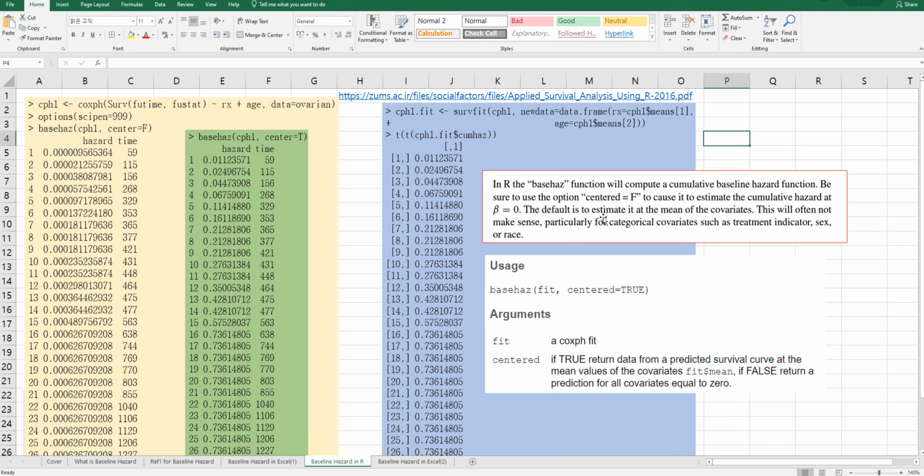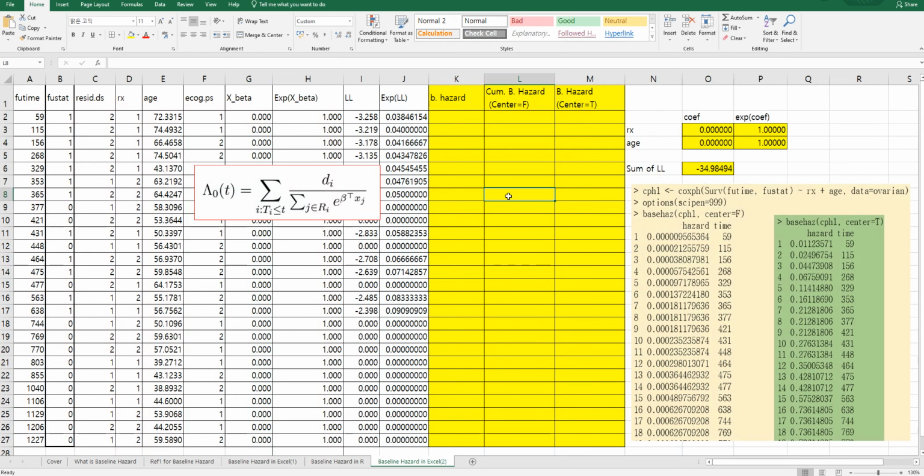The default is to estimate it at the mean of the covariates. This will often not make sense, particularly for categorical covariates such as treatment indicators, sex, or race. So I will show you how to calculate baseline hazard when we consider two covariates.